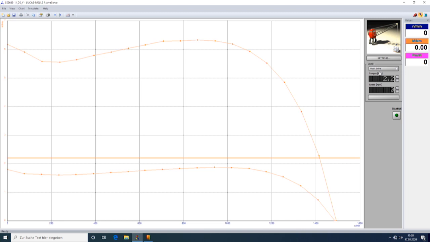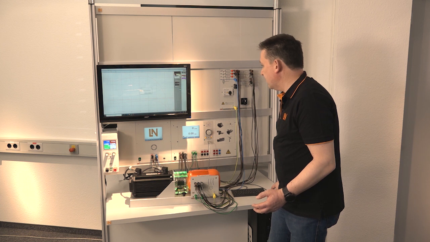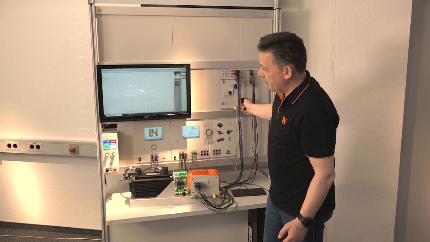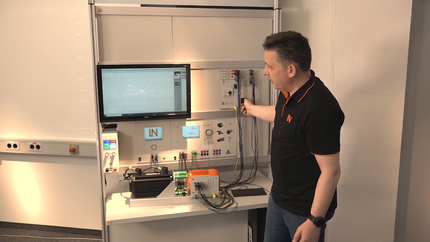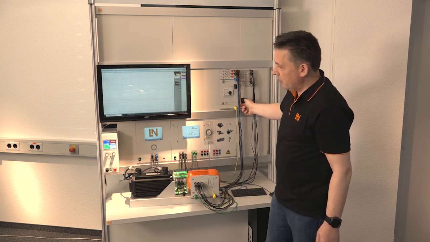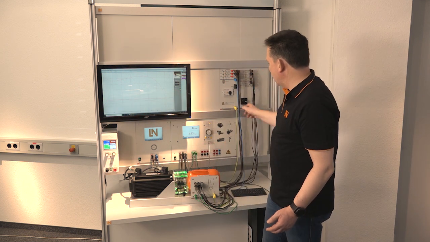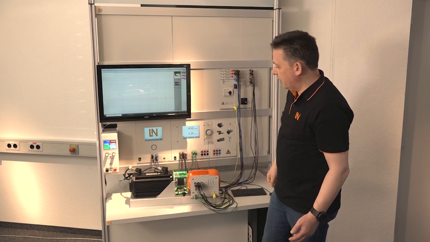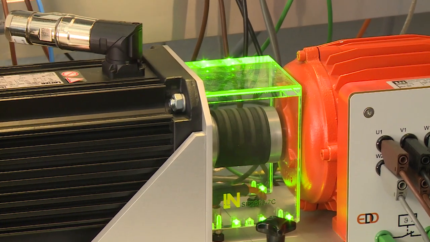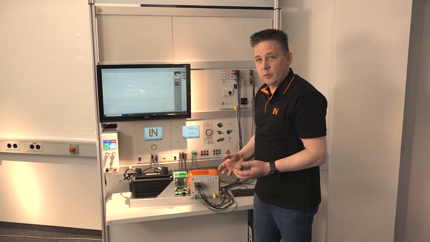And now I try to run the motor with the star-delta switch. I enable the load, press OK here, start the Y circuit or star circuit, and nothing happens. The motor couldn't start. There's not enough torque to start. We see here the working point is at this point and no turning of the motor. If I go to delta, I see, okay, the motor is turning. So for this special machine, star-delta is not working.